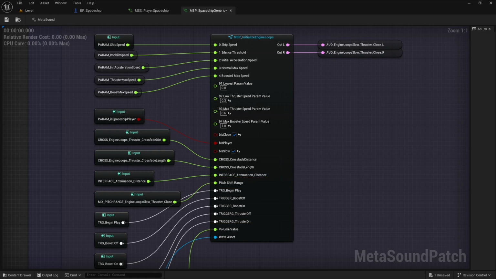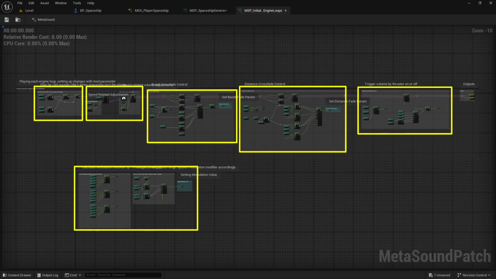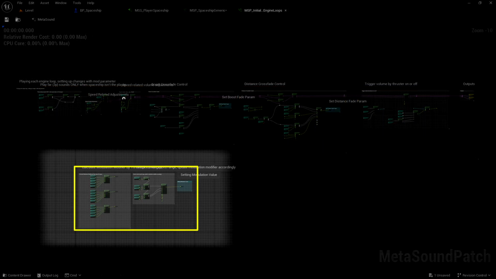I also manually set these booleans for each layer. This way, when I'm inside of the patch, I know if the layer I'm processing is close or far, and if it's a slow layer for normal speed or a fast layer for boosted speed, and use this information to make the layer audible only when the conditions are right. In this patch, each block handles a different function. I'll start with the calculation I'm doing in the bottom section.